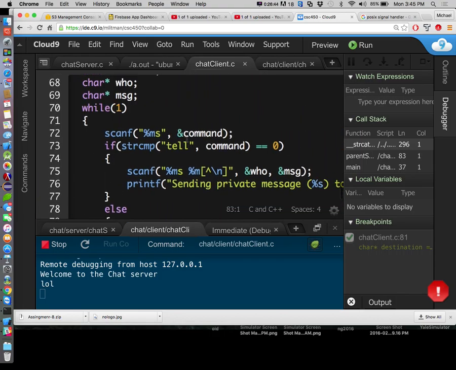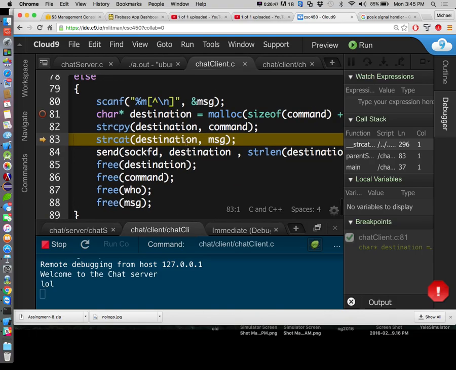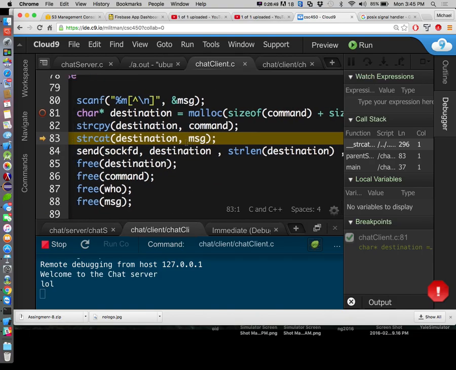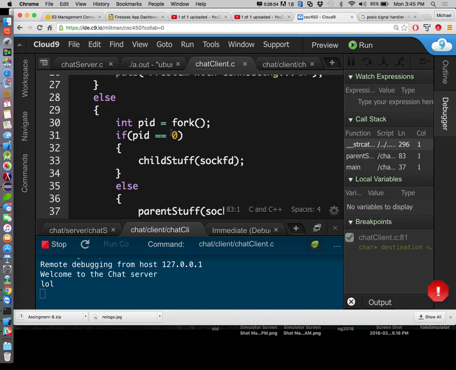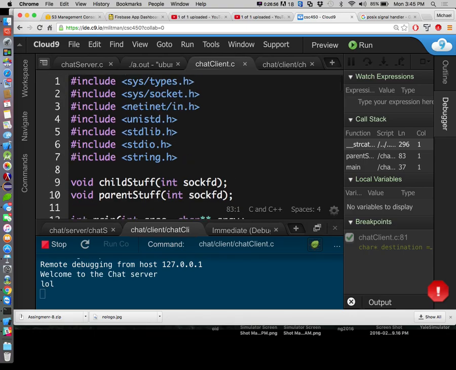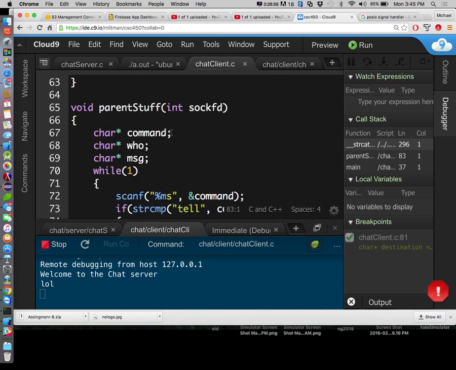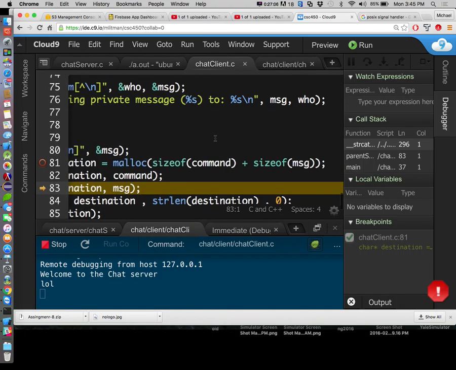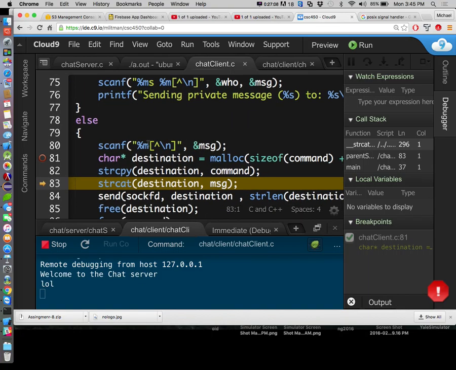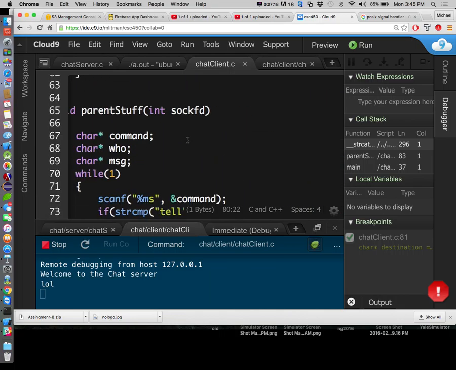I mean, we read it in up here, the initial thing, and then it just determines whether or not it's tell or not. So that's just the message, right? Let's see, what am I importing up here? String.h is getting imported, so that should be fine. So MSG is this guy. And he should get auto-sized, if you will.